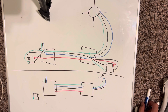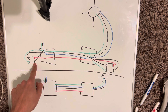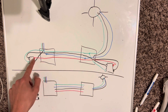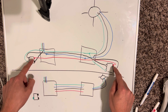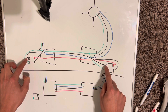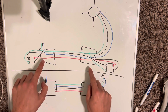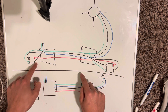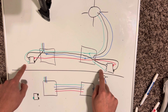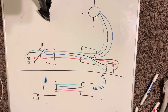If you're familiar with any of that, this will make sense — it is a little bit to comprehend at first. So the black is my power, going to the common screw. The red traveler goes to the red screws — which are actually gold screws in real life. The white wire is the other traveler on the black screw. The blue represents the neutral, which is actually white, and those are tied together in the boxes. Power goes on that screw, grounds are pigtailed to each switch, and then you've got your switch leg going up to the light.